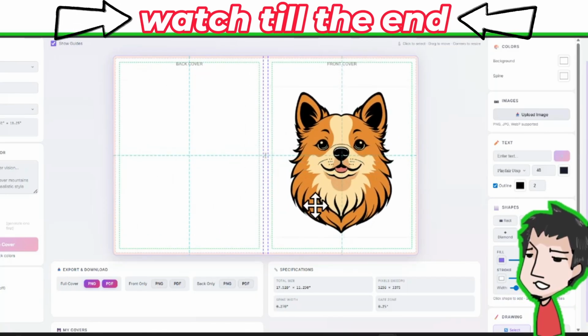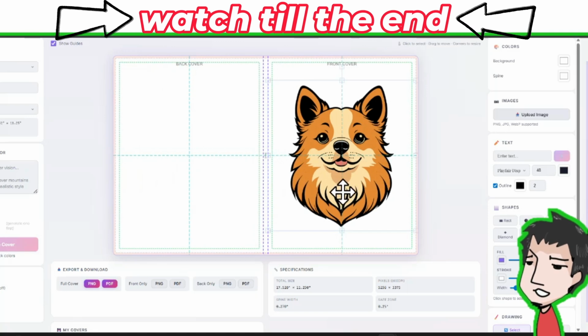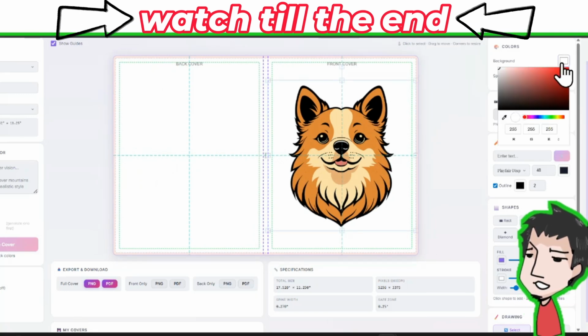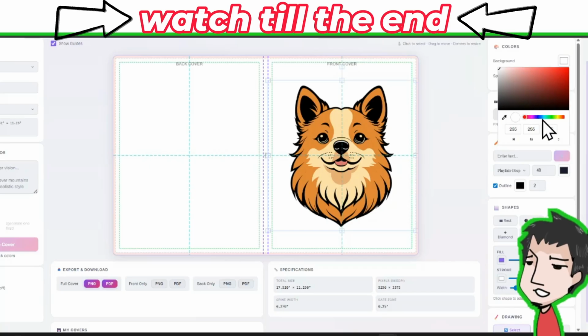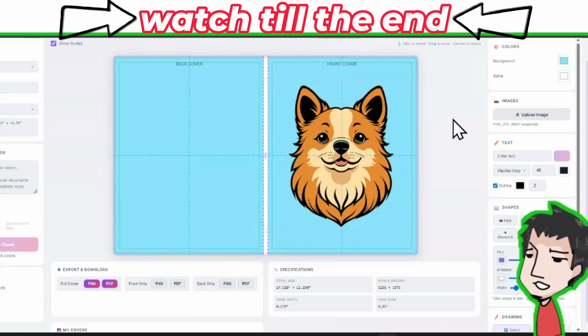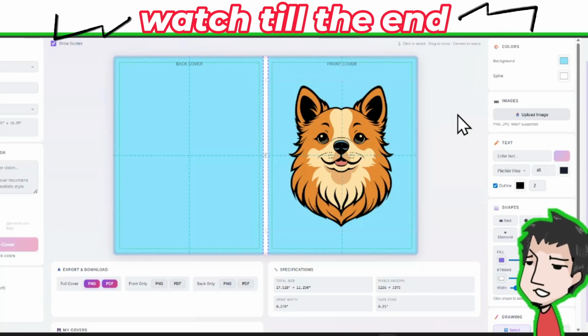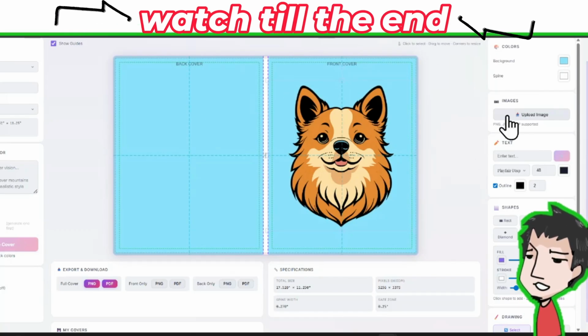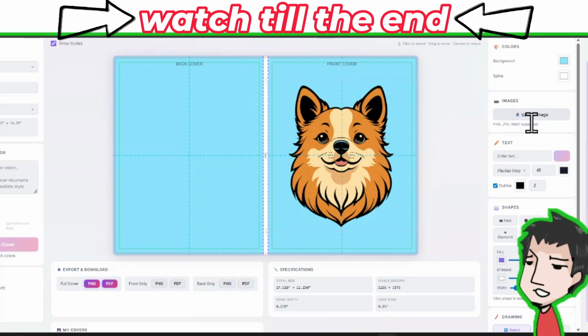And as you can see, I can move it around anywhere I want. Really important, I'm going to keep it center, right? I'm going to change the background color to, I don't know, let's go with light blue. Yeah, that looks good. Okay. Now, again, I'm just using the basic tools. As an Elite Kai member, I'm going to use AI to create this. But just for now.